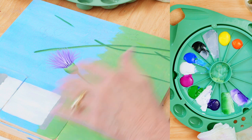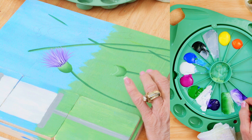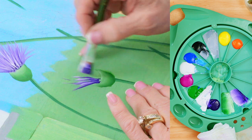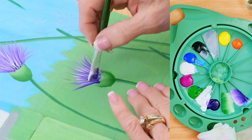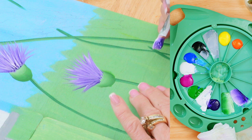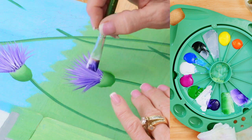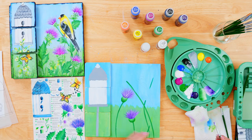All right, so if I'm doing my multiples, which I am, I'm gonna come back in here, get more titanium white and dioxazine purple. And I'm going to do the purple color on all my thistles, okay? First, I'm just teaching you these two right now though. Okay? And same thing, I can turn around and bring some of the white up, but I just need this more intense dioxazine there.